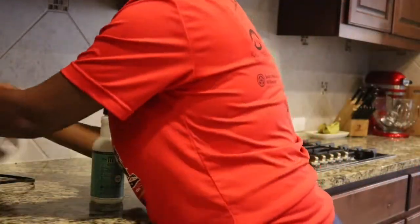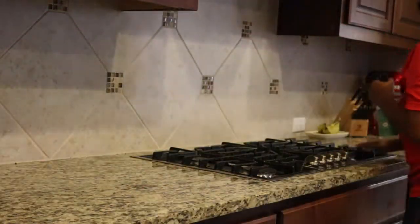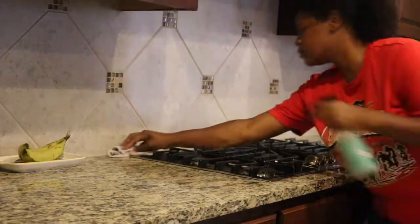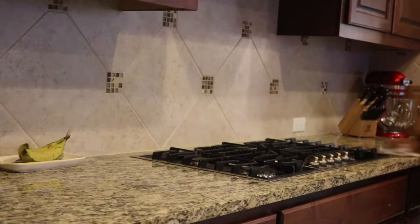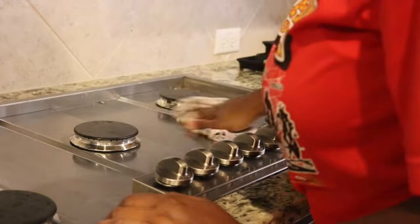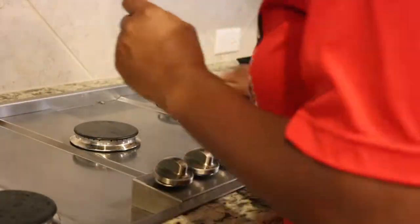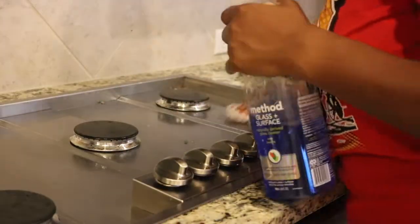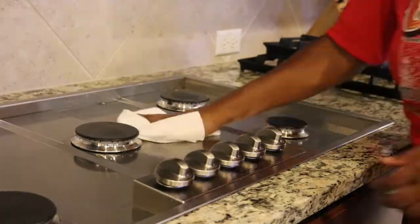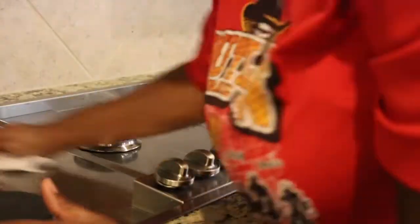And this is actually some deep cleaning that I did, so I'm actually going to go in and deep clean my stove top there. And I don't know if you guys have the iron and stainless steel, but you really have to work to get those fingerprints and spots off of it. And so I had to go over this like 3 different times just to clean it, and then to wipe down the cleaner off of it, and then to go back and polish it afterwards, so it just looks really nice and clean.